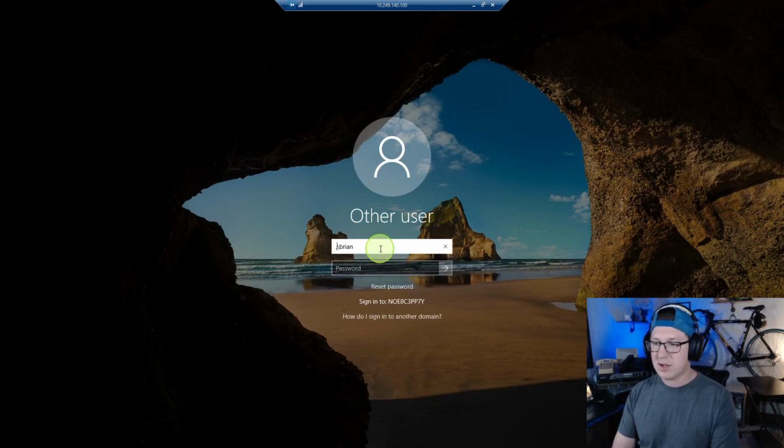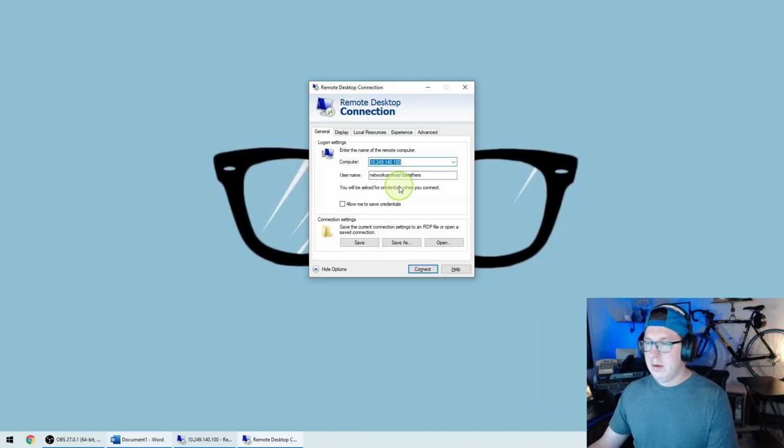But an easier way to do this, you can actually point it at the local computer by just putting this period right before this slash, and it will know just to go to the local PC. Now, the only word of caution I have here is if you're using the remote desktop, so see how it's looking at network on Elmstreet, if I put the period here, it's actually going to use my local computer's name. So it's going to be looking at the computer that I'm on, not the computer that I'm trying to get into. So in this case, you actually have to put the complete computer name. So just keep that in mind when you're using this session.